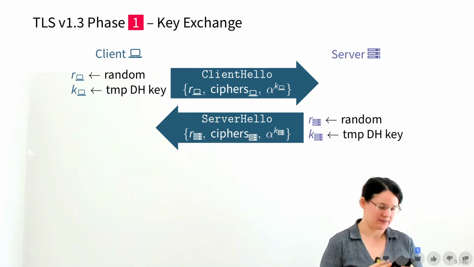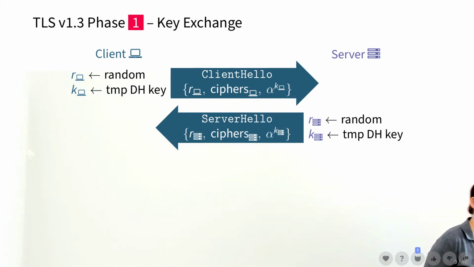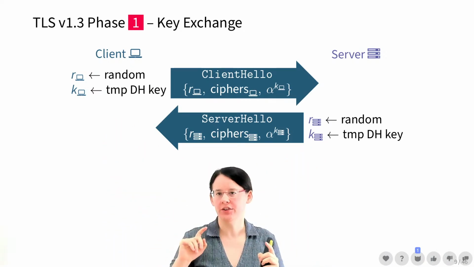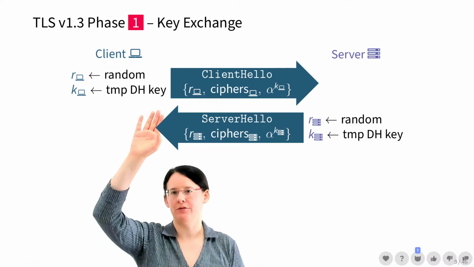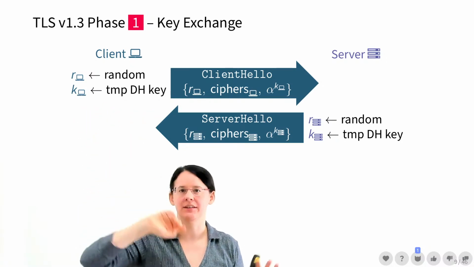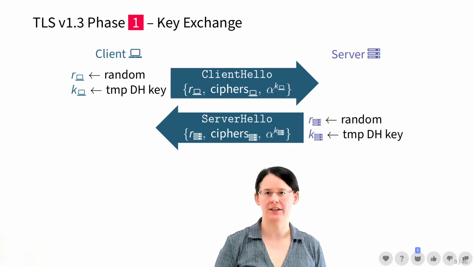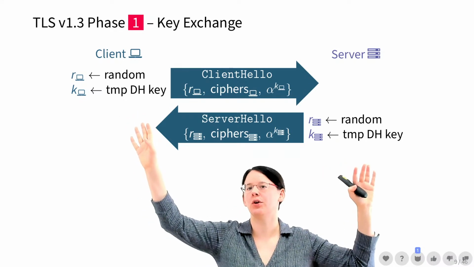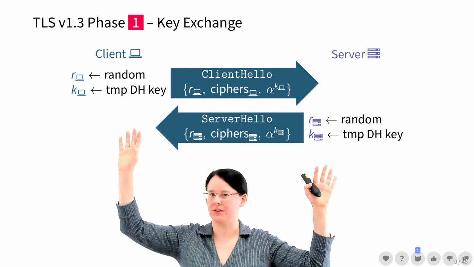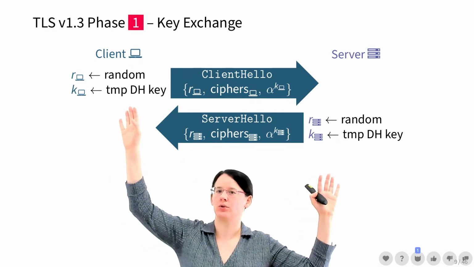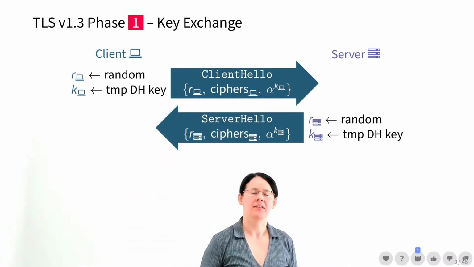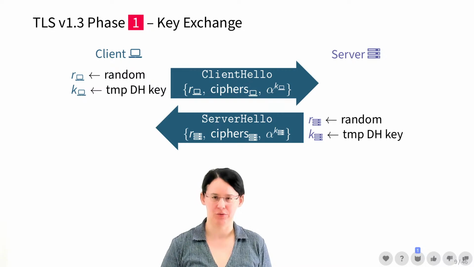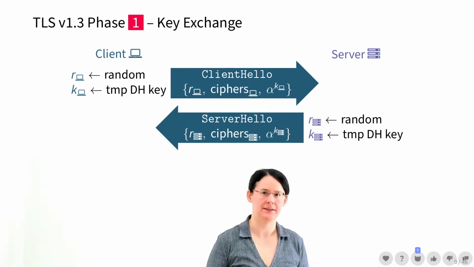So the question is related to this meet in the middle attack that we said before. So we said this is a simple Diffie-Hellman. What makes it non-static is that the client uses a fresh Diffie-Hellman key that he just generated, and the server also uses a completely fresh key. In a static system, they would use their long-term private Diffie-Hellman key, so it would always be the same. So whenever the client would talk to the server in classic Diffie-Hellman, they would always use the same key, and thus always get the same output as a result. And this has the issues that I mentioned before: no forward secrecy and no authenticity.